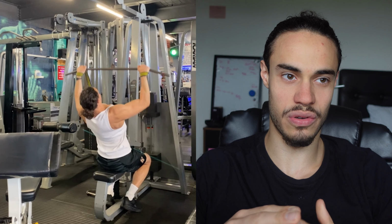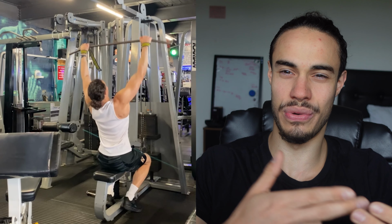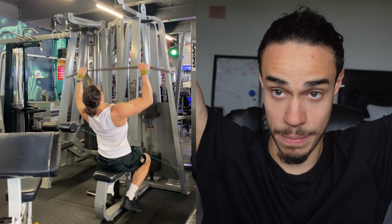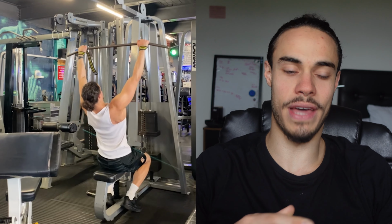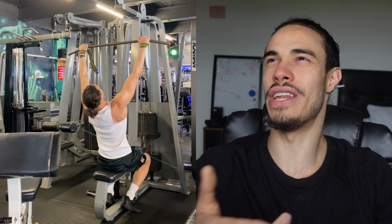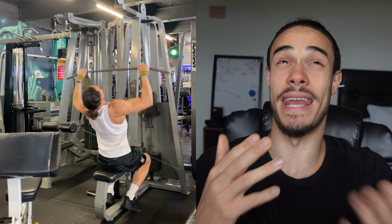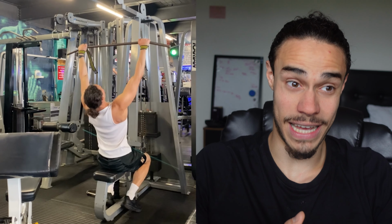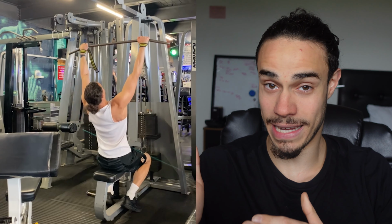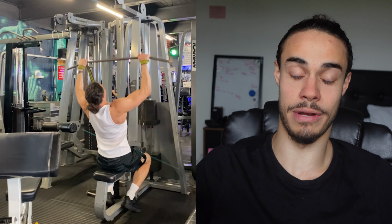What I used to do is I used to sort of thread myself through during the range of motion. So I'll be down here, and then as the bar comes up, I'll be pushing myself through. And I thought that gave more of a stretch, and I thought I felt it more in my lats. And I don't really know if I do or don't. But now for my current training cycle, I've adopted this method of doing the lat pull downs. Maintaining the lean back and then just pulling through the scapula.